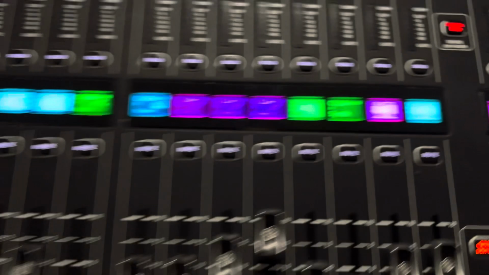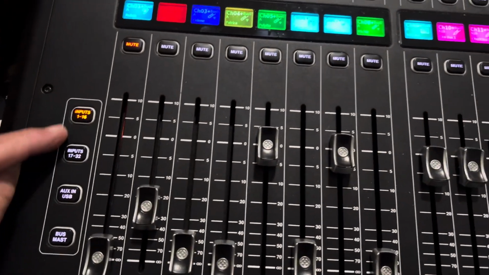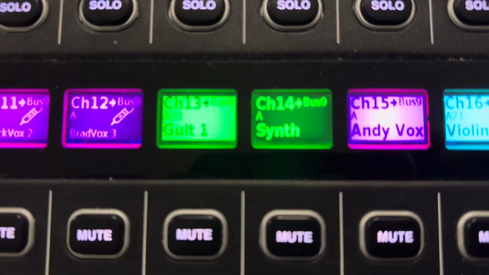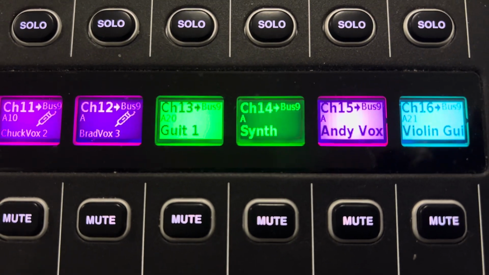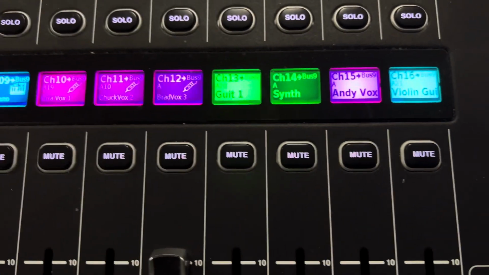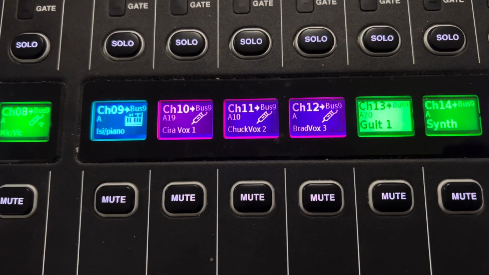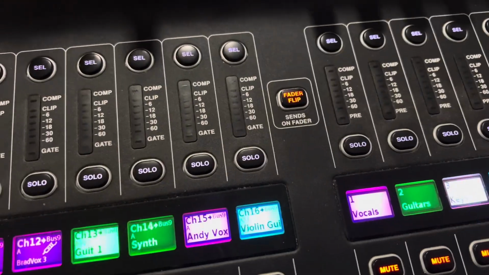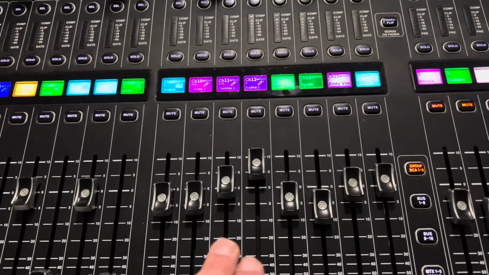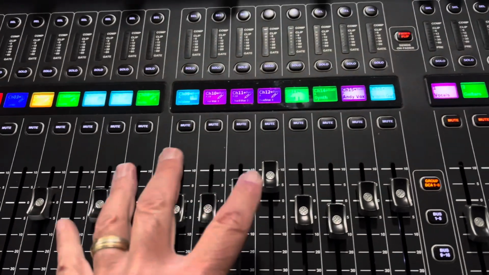But if I come over here to these inputs like this, I can see that, oh, at the top it's saying channel 14 to bus 9, channel 15 to bus 9, channel 16 to bus 9. It's actually showing me visually in these boxes that my fader flip is on, and this mix is gonna go to channel 9, right? So that's my indicator that, oh, if I change these, it's gonna work.